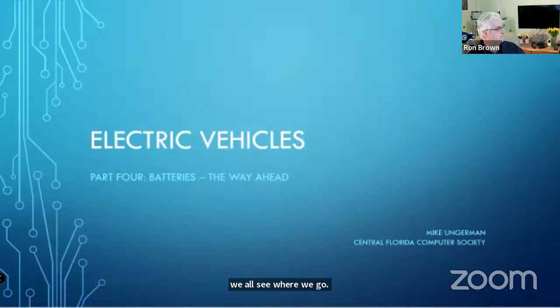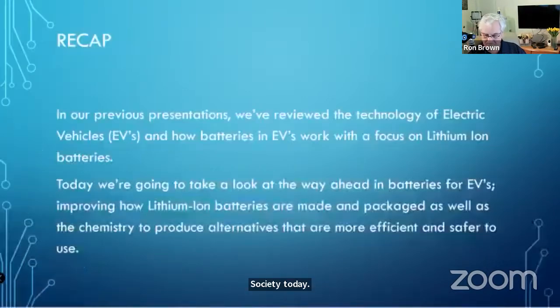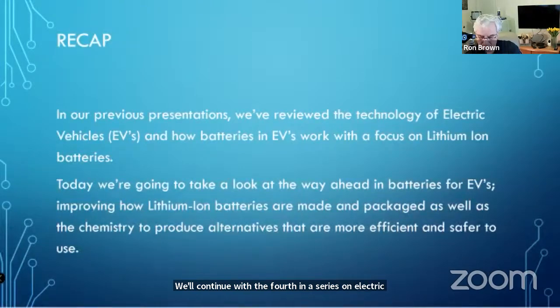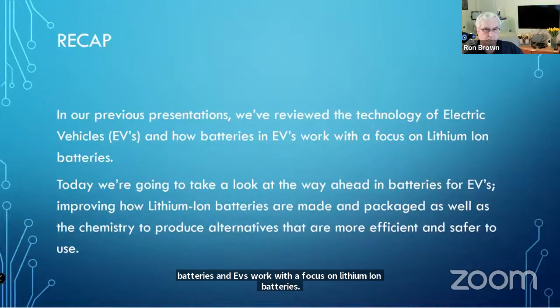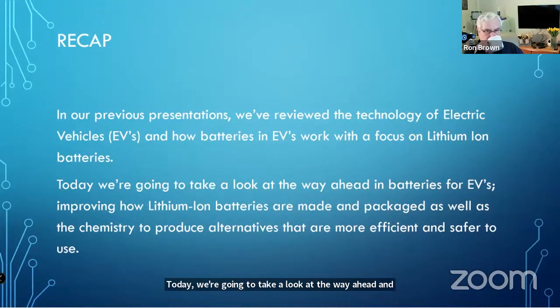Hi, I'm Mike Ungerman of the Central Florida Computer Society. Today we'll continue with the fourth in a series on electric vehicles. In our previous presentations, we've reviewed the technology of electric vehicles, or EVs, and how batteries and EVs work, with a focus on lithium-ion batteries. Today, we're going to take a look at the way ahead in batteries for EVs, improving how lithium-ion batteries are made and packaged, as well as the chemistry to produce alternatives that are more efficient and safer to use.